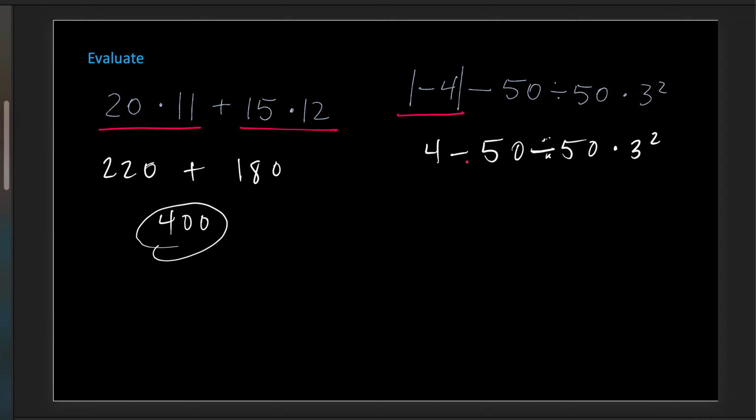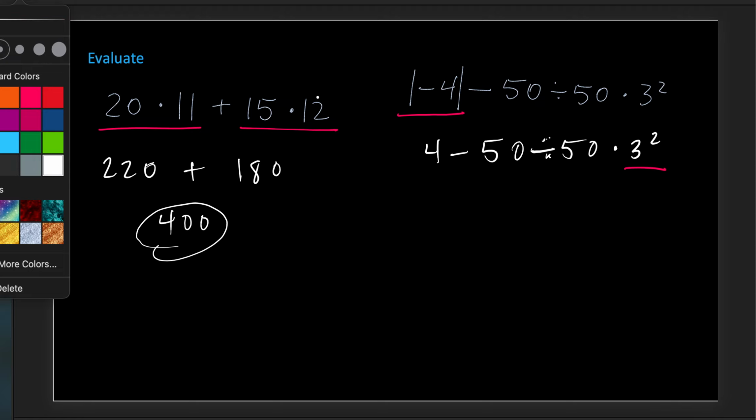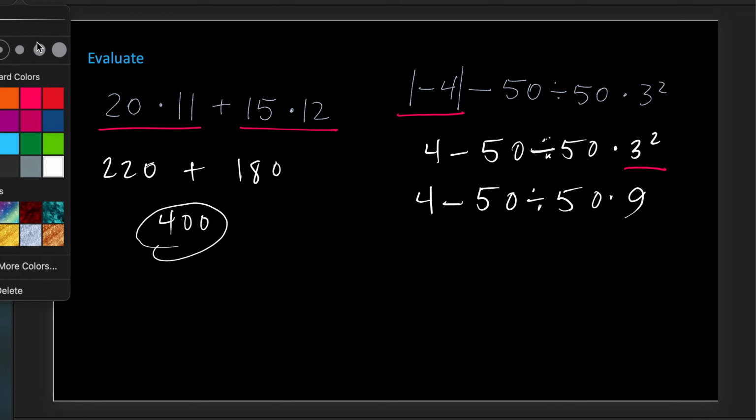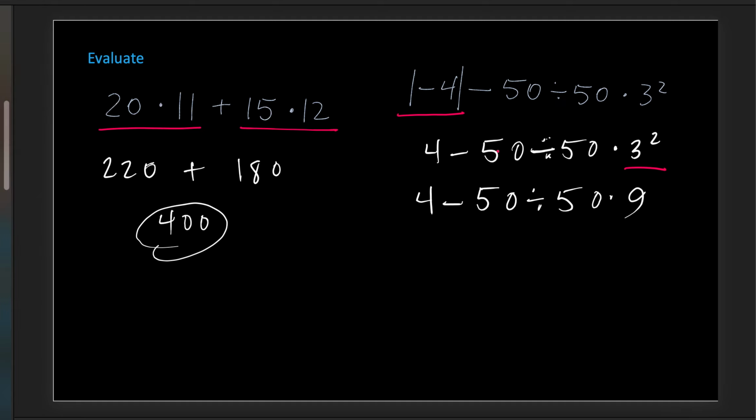So now what? We have subtraction, division, multiplication, and exponents. So exponents is next to do, according to the order of operations. I'm going to write down the rest of this and just evaluate that exponent. So 3 squared is 9. If I want to make sure I get these correct, this is how I do my work. Here's the original problem. Here's the next step where I show how the expression changes in each step, where I evaluate one thing at a time. Now I have subtraction, division, and multiplication. Do you know what to do first?